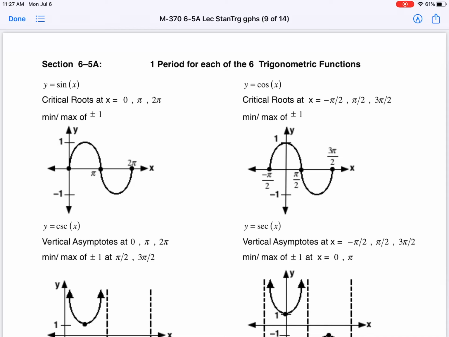Sine starts at 0 and goes to 2 pi. They all do these little wave things. Cosine at 0 is 1, and so a full period he's showing it going from negative pi over 2 to 3 pi over 2, and it looks like that. Its height is 1, right? So what we're doing is plotting the angles along with their cosine outputs, and so we'll get these memorized.